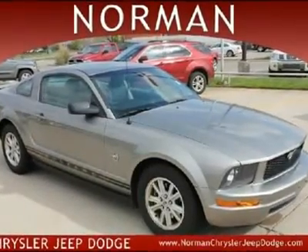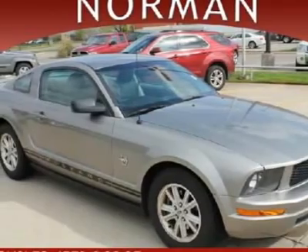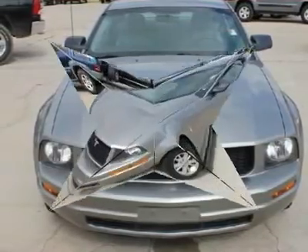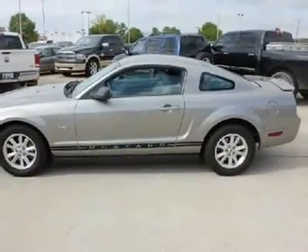The Mustang is a visual representation of raw power and dash. From its chiseled good looks, through its sweeping belt line to its pronounced curves. This Mustang looks great on the outside and offers great convenience on the inside with all the power toys to match what is under the hood.